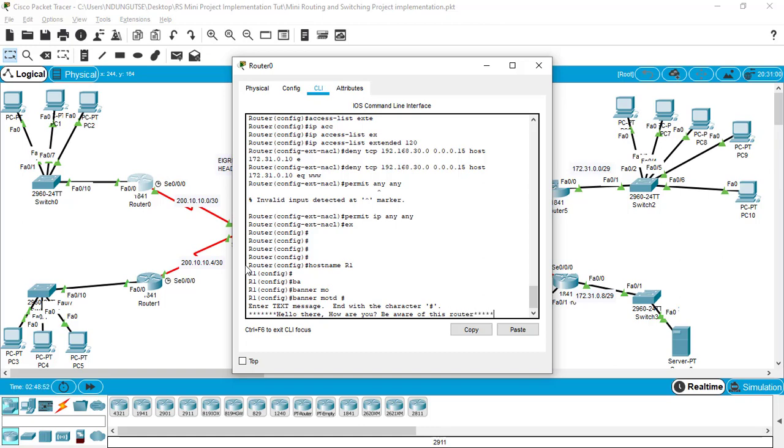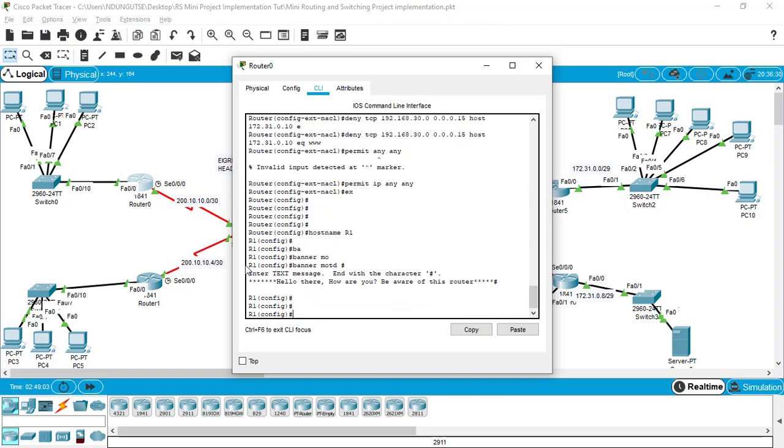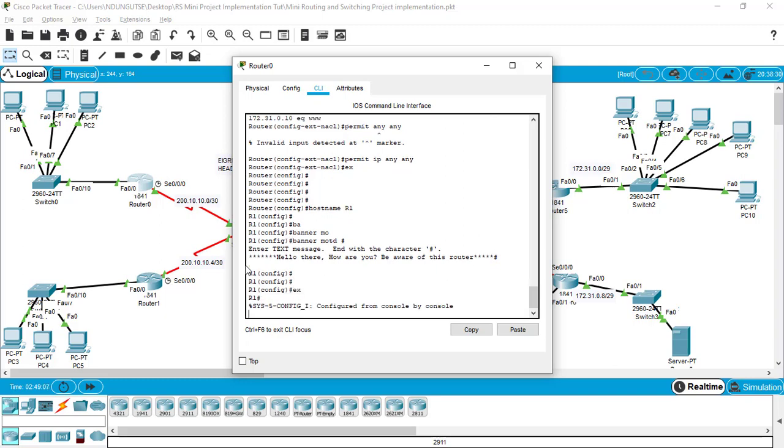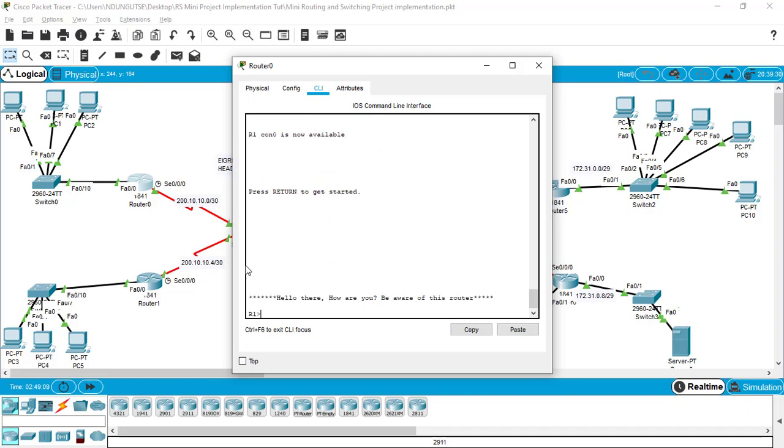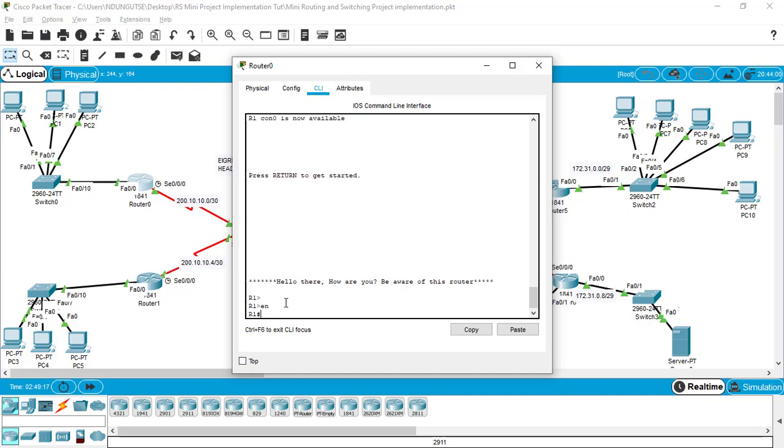Okay, and we end with this hashtag also, and we enter. Means our banner is set. Let's exit from this one and also exit. Now you can see hello there, how are you, be aware of this router. Means it's the first.